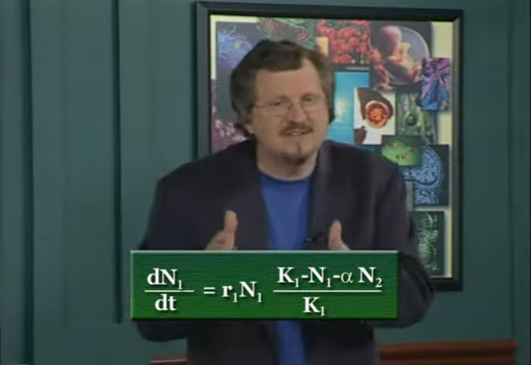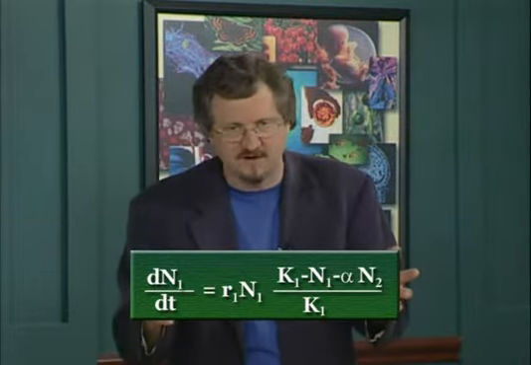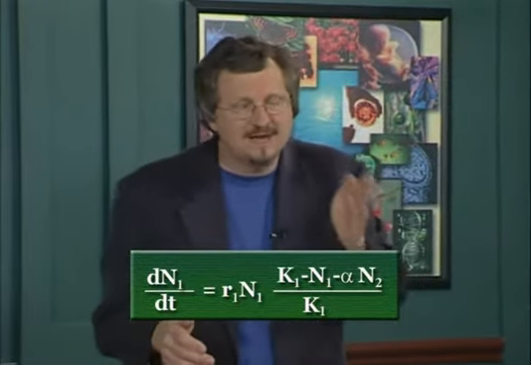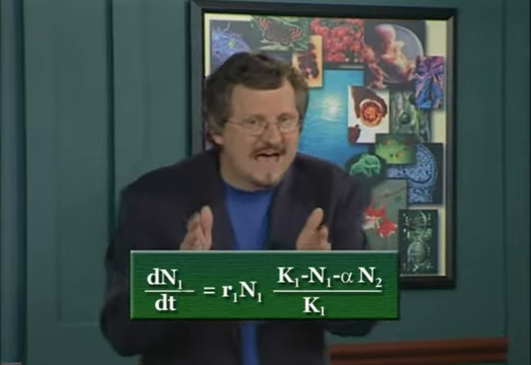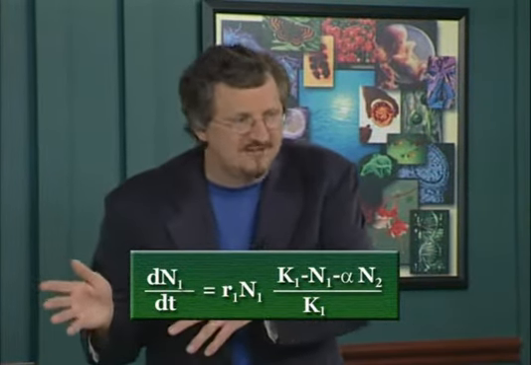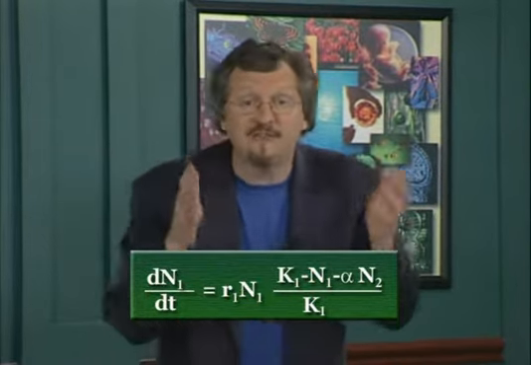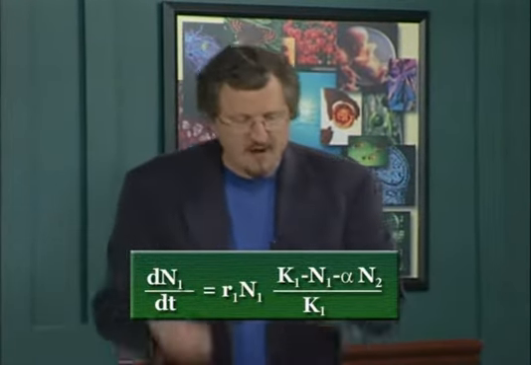All we've done really is added that completely new term, alpha N sub 2, to the logistic growth part of this equation. So we have K sub 1 minus N sub 1 minus alpha N sub 2, over K sub 1. So we've just added the population size of the competing species, that's N sub 2, multiplied by a fraction, alpha, which represents how much these species are in competition. A way to think about this is that if these species are not in complete competition, in other words, they don't use exactly the same resources, then an individual of the second species, represented by N sub 2, doesn't count as much as an individual of the first species.